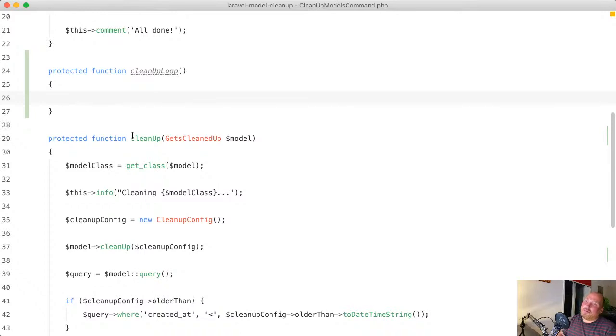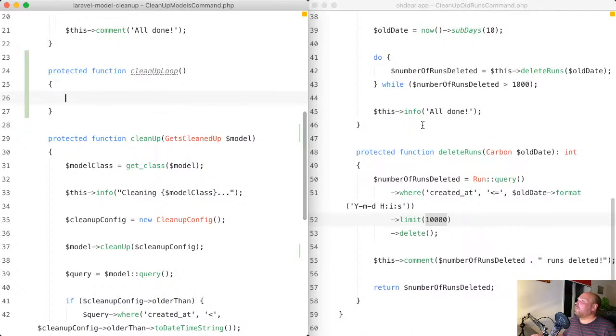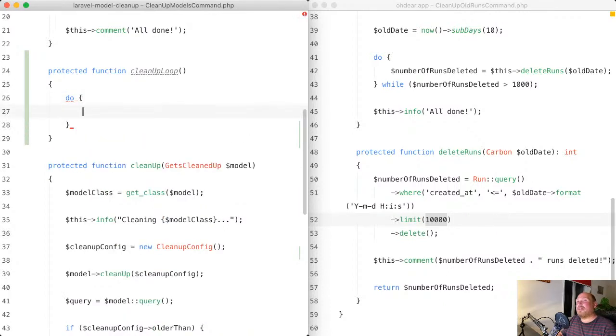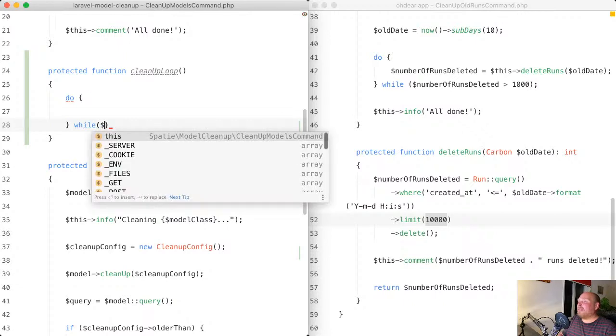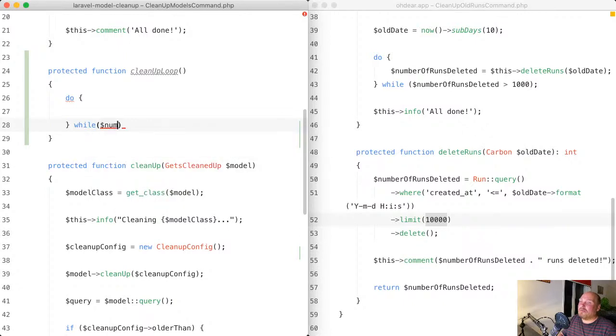So if I want to loop it, I basically have to do it at least once. So I think it's indeed a do while loop. Do while, and I think number of records deleted.